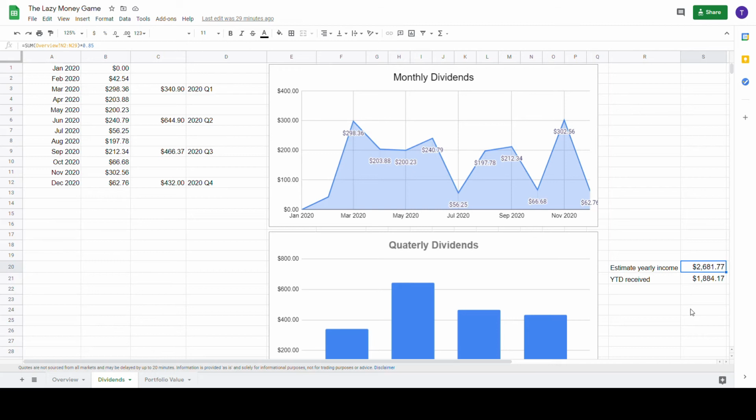So if I'm capable of adding a sufficient amount of money to increase the dividend amounts that I'm going to receive, that is something that I feel I can control a little more, since the dividends tend to fluctuate less than the stock prices. Of course, I'm still relying on the companies to keep paying out those dividends, and not seeing what we have seen with Disney this year, where they have slashed it completely.